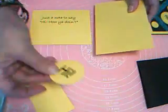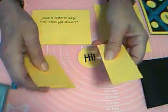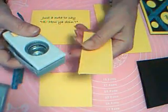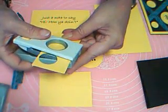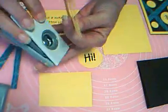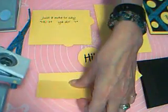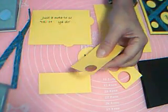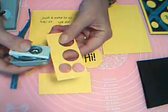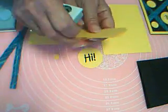Oh, I need to punch. I have my piece for the card front, and I just need now to punch my circles. So we'll just take one of these scraps and punch out a couple of the 1-inch ones, and we'll punch out some of the 3/4 inch ones. And maybe I'll use all of these, maybe I won't. We will see. And then I'll punch out some of the, oh, I can do those on this one. We'll punch out some of these little guys. All right, and we'll save those scraps for another time.